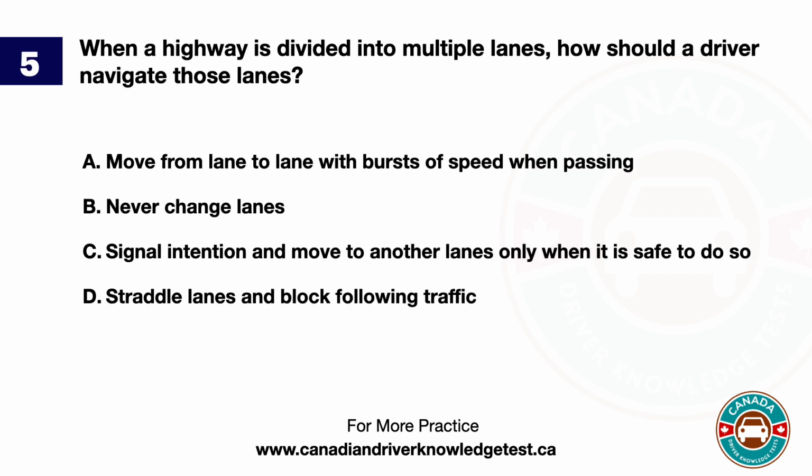Question 5. When a highway is divided into multiple lanes, how should a driver navigate those lanes? A. Move from lane to lane with bursts of speed when passing. B. Never change lanes. C. Signal intention and move to another lane only when it is safe to do so. D. Straddle lanes and block following traffic. The answer is C. Signal intention and move to another lane only when it is safe to do so.